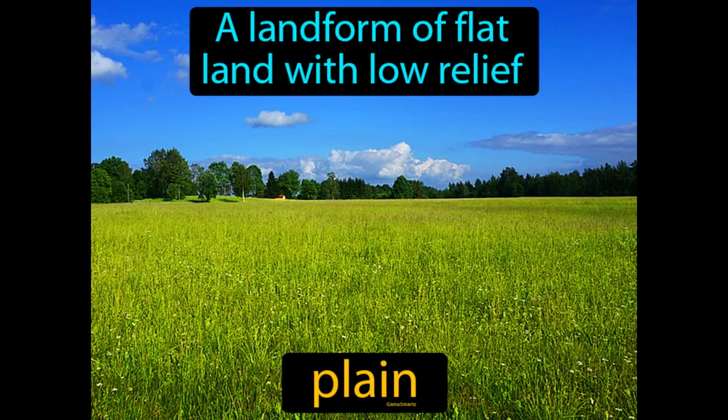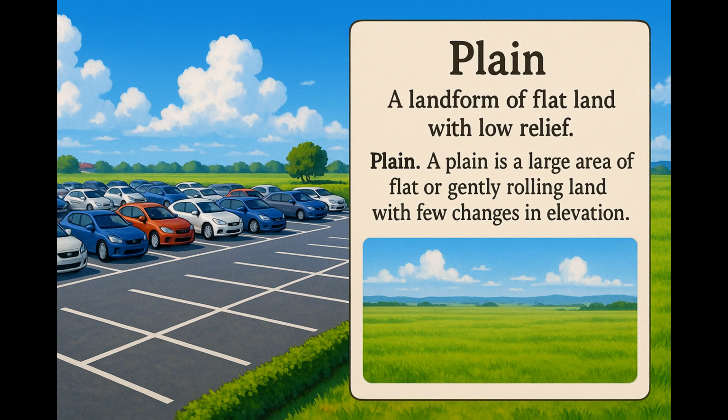A landform of flat land with low relief. Plain. A plain is a large area of flat or gently rolling land with few changes in elevation. Imagine trying to find a parking spot in a crowded parking lot where every space seems the same, with no distinguishable features to guide you.